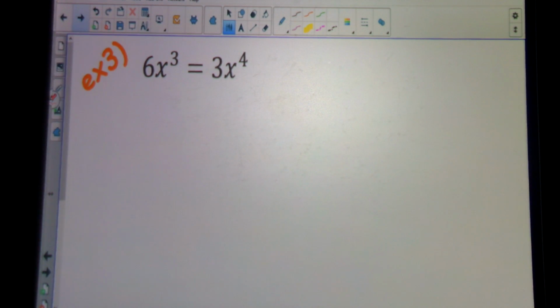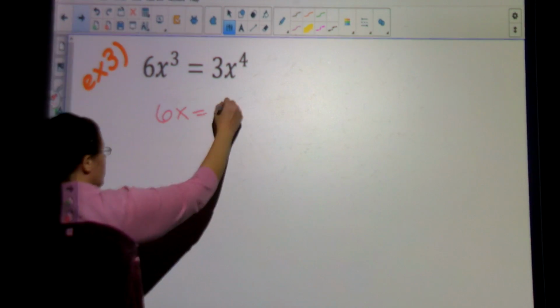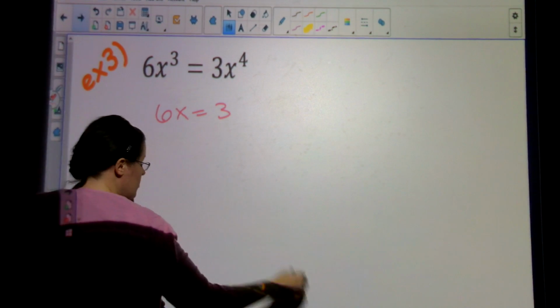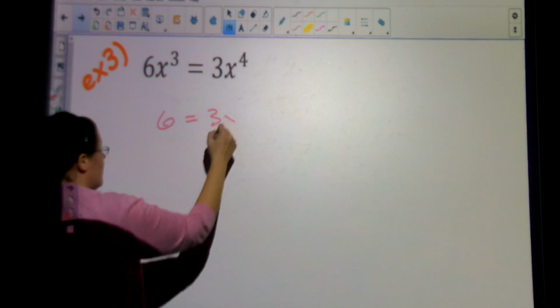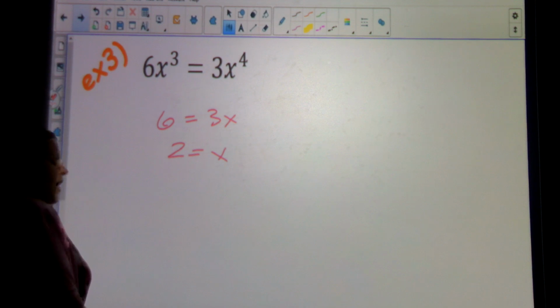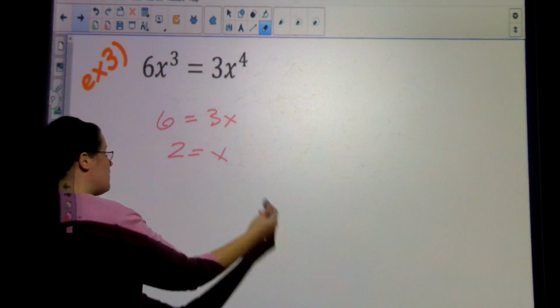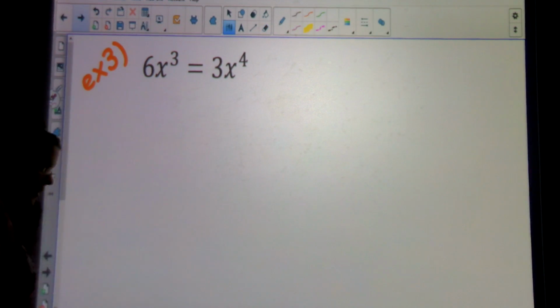Okay, let me show you what a lot of people do that is wrong. I have a lot of people say, oh, divide both sides by x cubed. It'll reduce to this. Oops, sorry. It'll reduce. That was double wrong right there. Oh, so x equals 2. Done. That's so incorrect. Okay, you cannot divide by a variable. The reason for that is, what if that value is 0? You cannot divide by 0.